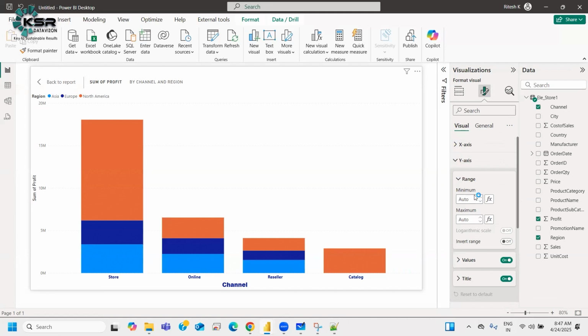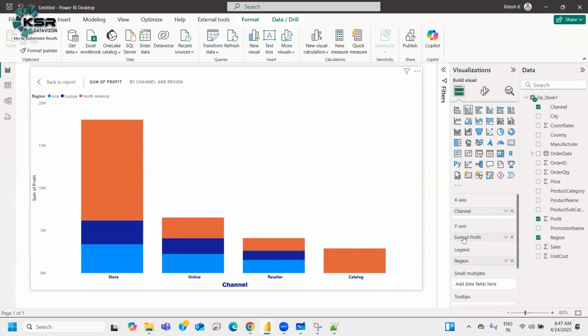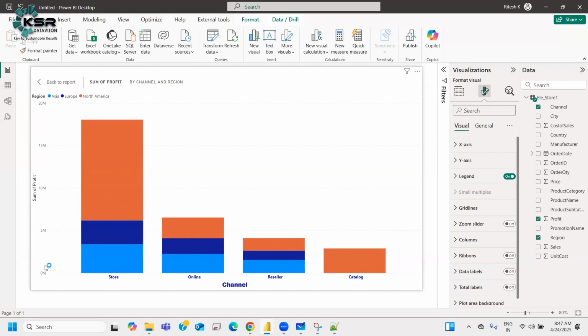You come down to the Y-axis. What is the Y-axis here in the case of the column chart? The Y-axis is your numeric data, so you can change the Y-axis values also. Whenever you drag and drop any numeric data to the Y-axis in the column chart and go to the formatting, the Y-axis automatically fits some values: 0, 5, 10, 15, 20. That means there is a gap of 5 million between every numeric value being interpreted here. But you don't like that.